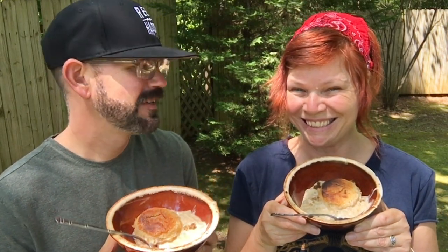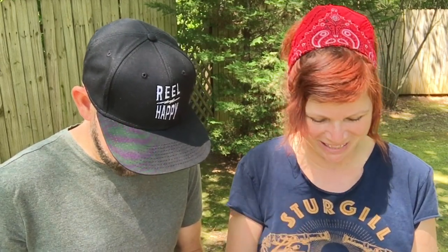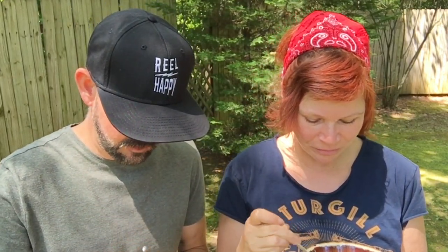I've been looking forward to this all day — it smells so good. Those crispy biscuits are going to be great in there. All right, here we go — it's just big bites! That's real good, real good. The biscuits are nice and buttery and flaky, and that sausage gravy has a nice little kick. It's nice and creamy — the texture is just right. I like the apple cider in there, it just gives you a tiny little bit of sweet — that's real good.